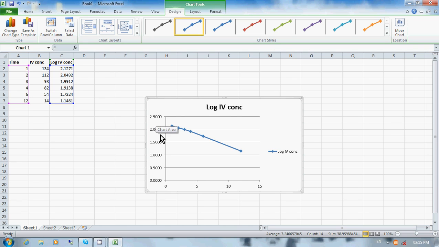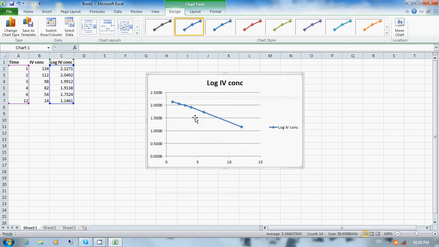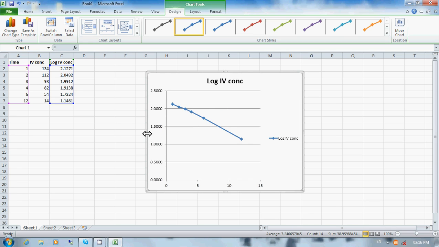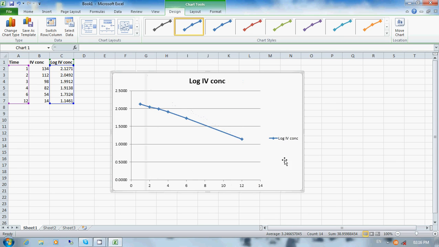It's also given 5 decimal points there, but that's fine, and that's your time. And of course we don't have any labels on, which is not good for a graph. If you come from Potchefstroom University, that's fine, but if you come from Wits, we do it properly. So let's just expand it a bit, so you can see what's going on. What we want to do is have the axes labeled.